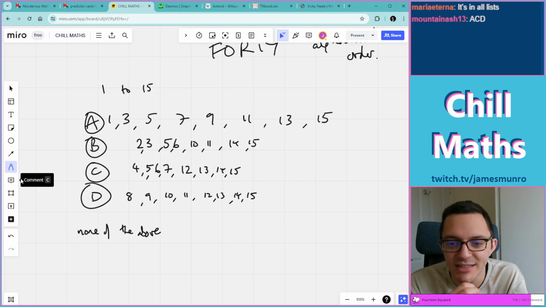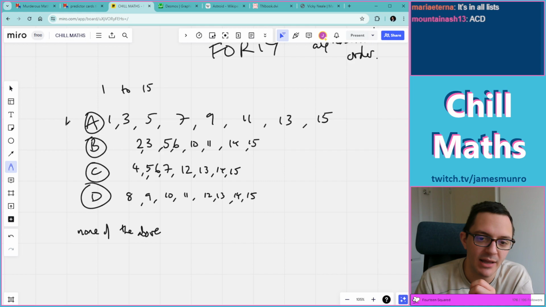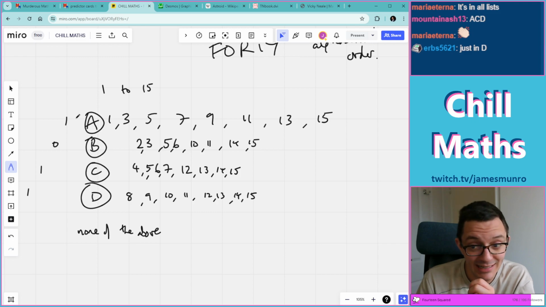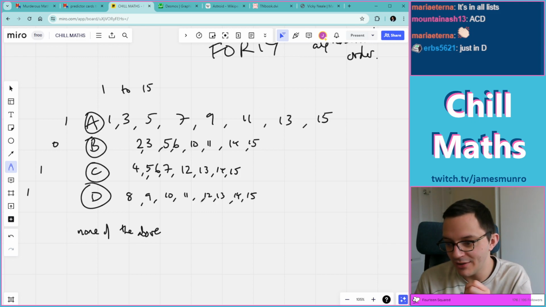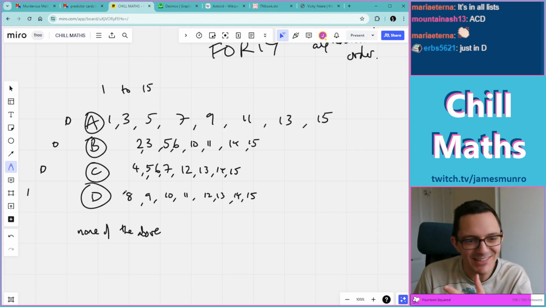Mountain Ash's number is in lists A, C, and D. The A tells me that its binary number ends in a 1. The lack of a B tells me that the binary number doesn't have a 2's. And then C and D, so this tells me that the number is 13, which is here, not here, here and here. Good. Herb's number is just in D, which tells me that it's not in list C or A, which tells me it's the number 8, which is there, which is faster than checking the lists.